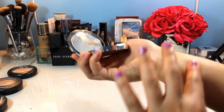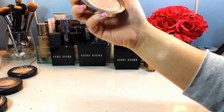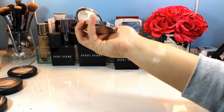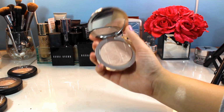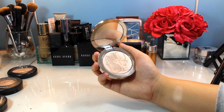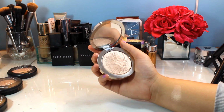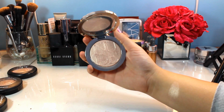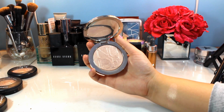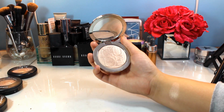Let me swatch it here for you. So it's pretty. If you can't tell, I really like peachy kind of gold highlighters. Those are my thing. It's a really beautiful highlighter. It's strange because when I remember feeling it for the first time, I was like, oh, this feels kind of dry and a little bit rough. I'm not sure how this is going to look on the skin, but it's actually really pretty. It really surprised me. I don't have any other Dior highlighters to compare it with, so I'm glad that it met my expectations.